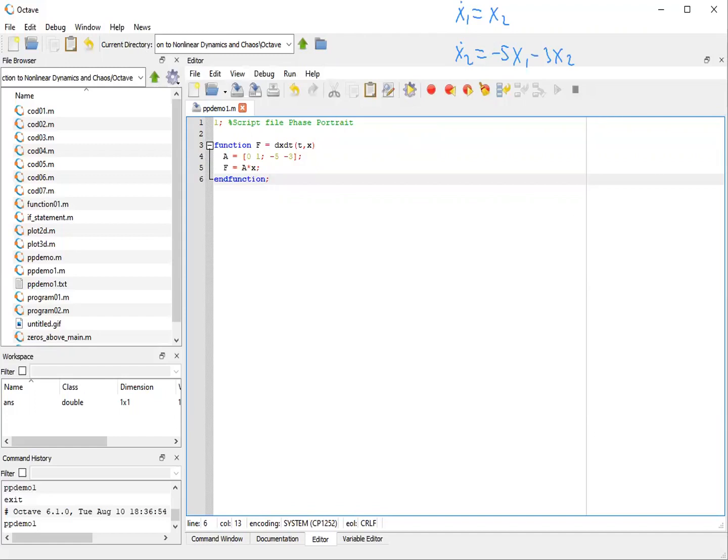So what is important here? First, matrix A: 0, 1, minus 5, and minus 3. If you take this matrix and multiply it by the column x1 and x2, you will get the right-hand side of this system. So the product of the matrix A and column x is here.